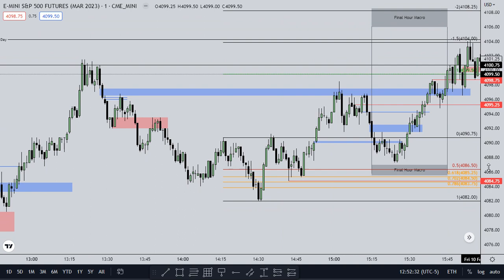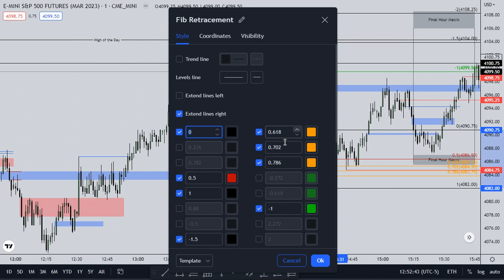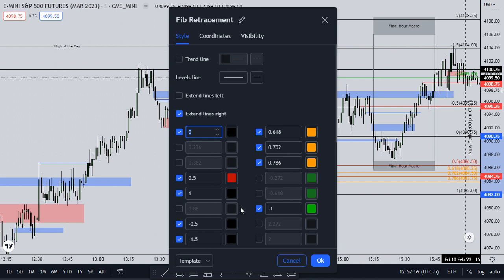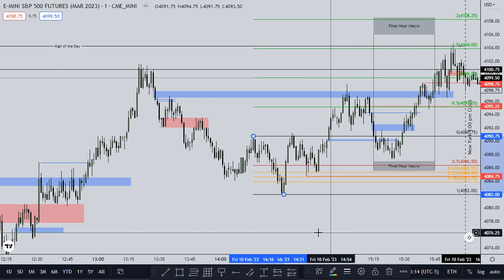In your Fibonacci, you're going to have settings set to negative 0.5, negative 1, negative 1.5. And on that price run, from that low up to the high, you're measuring expansion. And you want to see standard deviation from that price leg. I'm going to tell you why I'm picking that. But just for now, do what I'm telling you to do and stop worrying about anything else. The negative 1.5 level is the only standard deviation that is above, or the very first one above, the relative equal highs to the left.